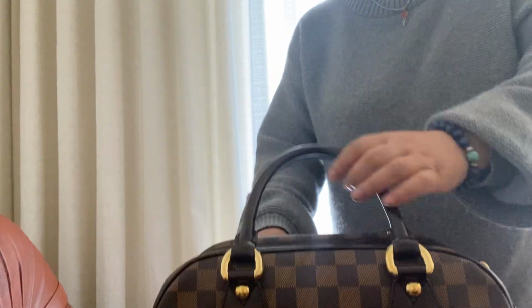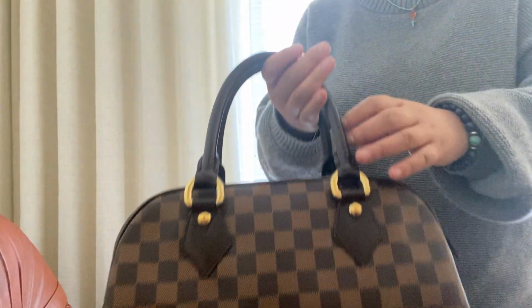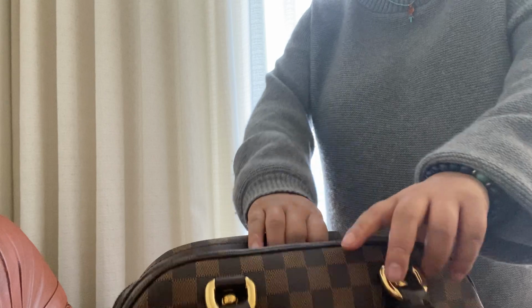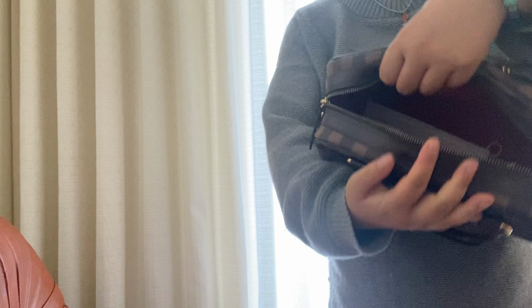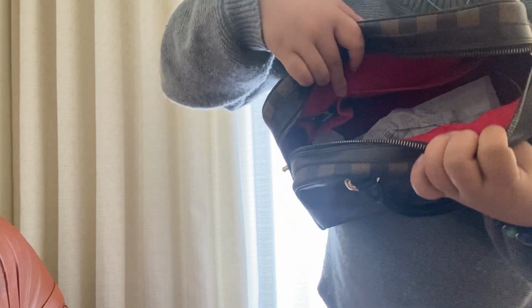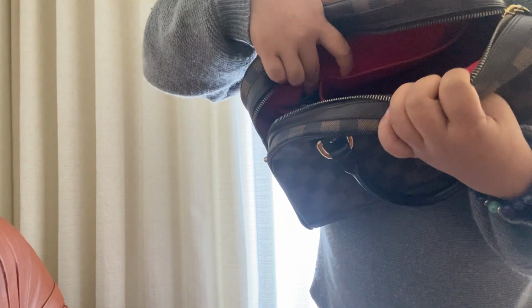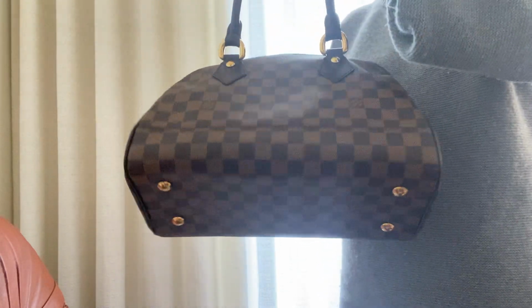So basically this is the tab, but it's a single zip, which is not my preference. But the thing is, because this thing has feet, it stands upright, it's very stable. You don't have to worry about zipping it up all the time. So the inside is the kind of suede feeling red lining. It has your old-fashioned little mini pocket here for pens or those old flip phones, a large slip pocket on one side, and then on the other side there's nothing. So it's just one big cavernous bag, doctor bag.